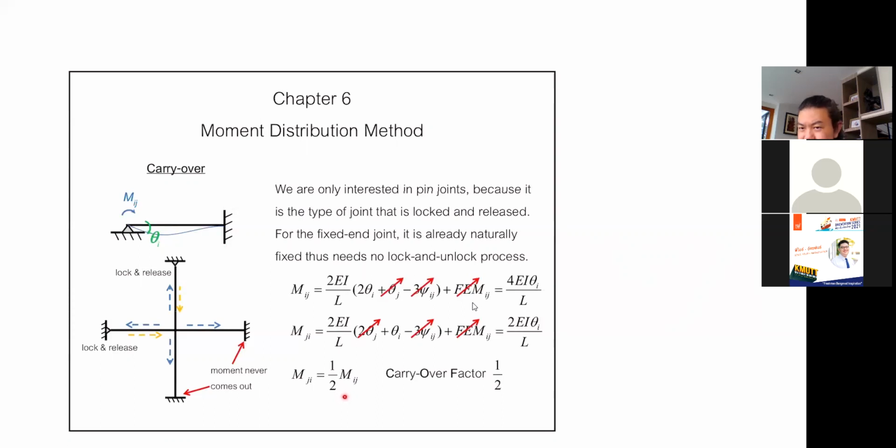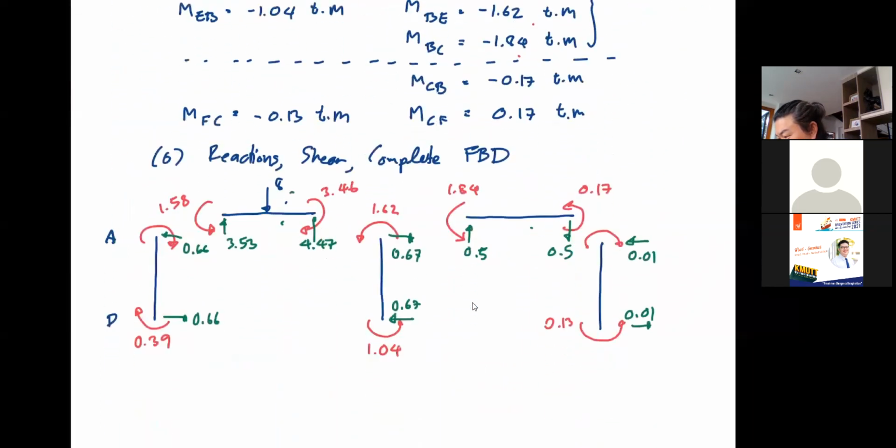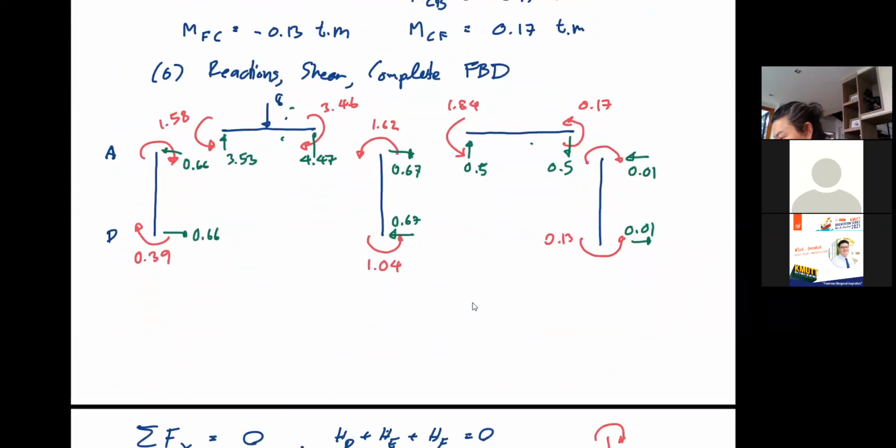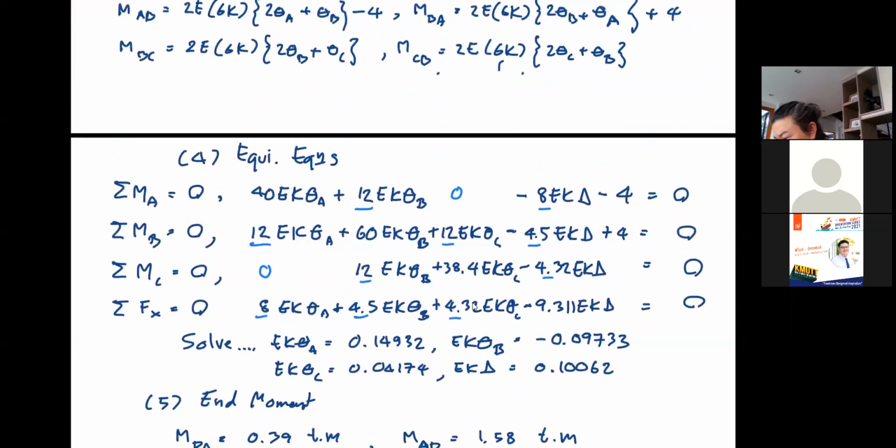If you cannot recall, you can go back to our examples in slope deflection, where you have no load on the structure, you see that your opposite end moment is always a half. For example, do I have a good example here? No, it's just rotation is a bit complicated, but no, I don't have it.